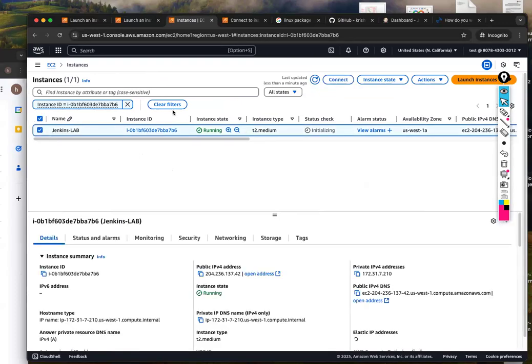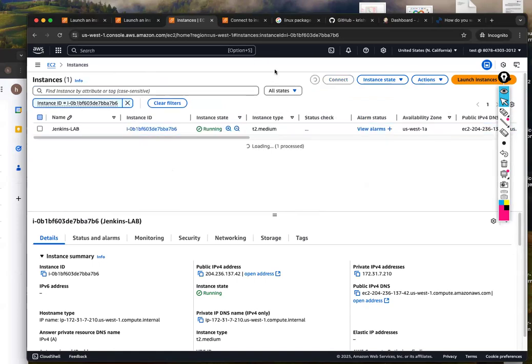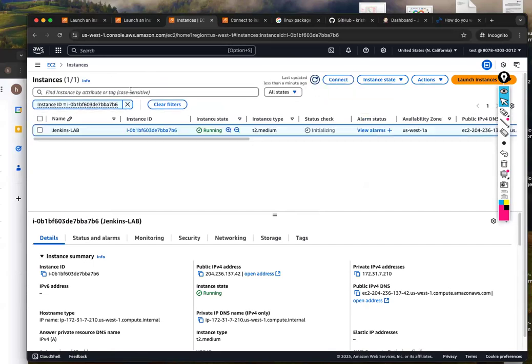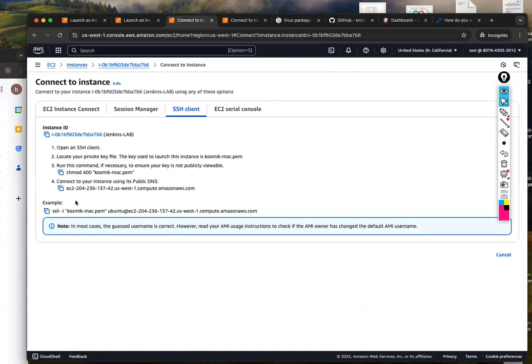Brand new server, Jenkins lab. We'll just give it like 2 minutes. Now let's try to connect.